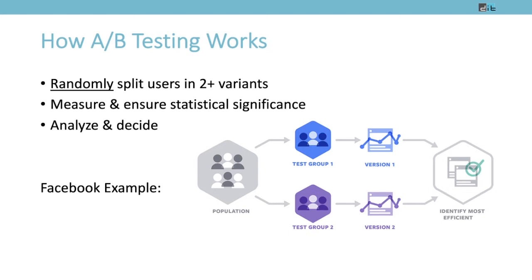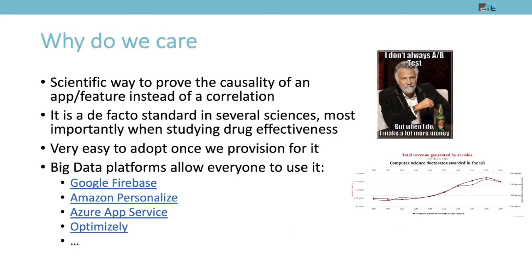For example, one approach may be to say, well, version 2 is really awesome, therefore now we want to release version 2 so that it's visible to everybody. Or we may decide that version 2 is not really that great, so we're going to keep version 1 and then iterate on version 2 and improve it and then maybe test it again.